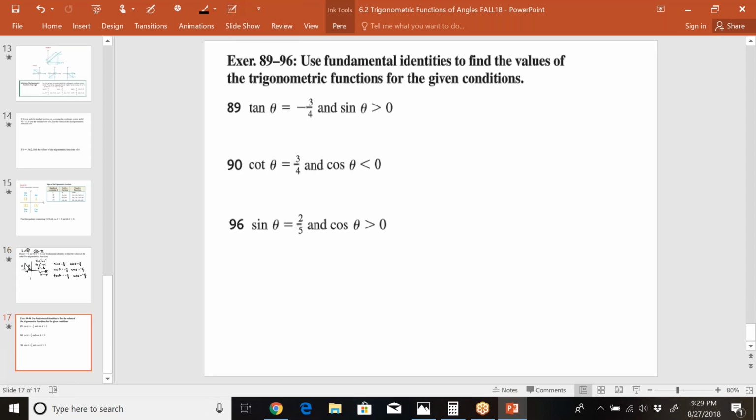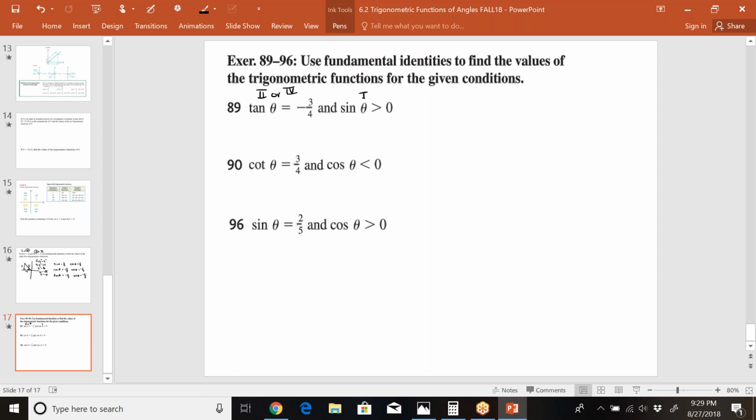Okay, and then that leaves us with these. These are all the same thing. We're just doing different variations of the same question: which trig value did they give you? So tangent is negative if we're in quad 2 or 4, because it's positive in all and teachers, which were the first and the third quadrants.